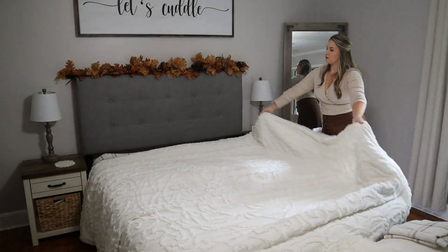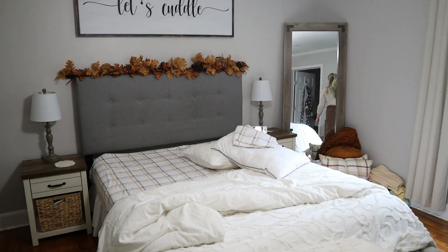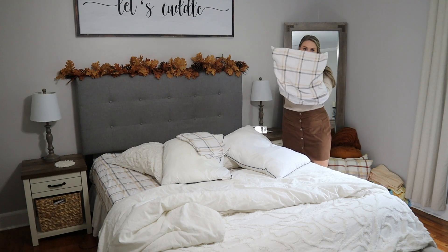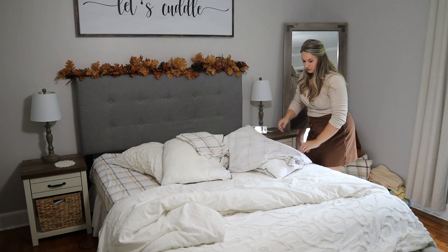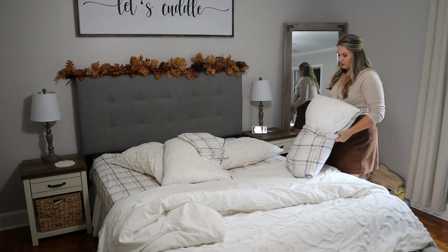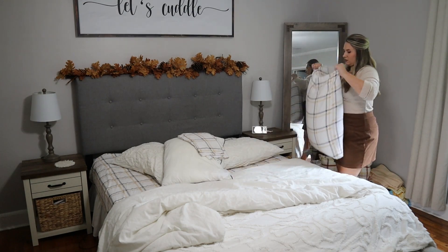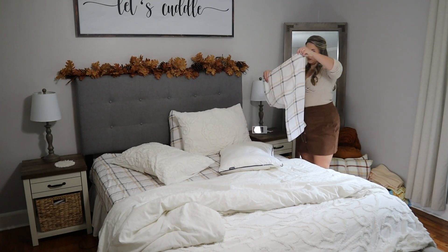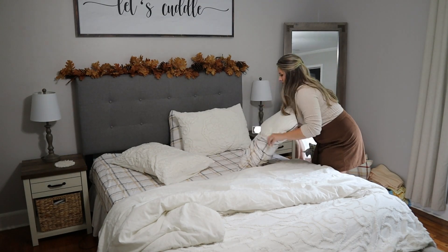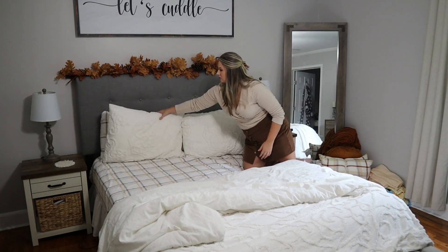My favorite place to get garlands is 100% Hobby Lobby — they always have the best quality ones. The one I put on my headboard has a matching one I'm going to put on my dresser in front of my TV, and it's on a thick birch wood so it's weighted and amazing quality. I just tucked it between the wall and the back of the headboard so it won't fall. For my pillowcase trick: I take the pillowcase inside out, put my hands all the way to the corners, grab the corners of the pillow, and pull it over — it helps get that pillowcase on easier. I absolutely love how cozy and inviting my bed looked when I was finished. I'm going to add a cozy throw blanket at the end of the bed with a little tray and some decor.